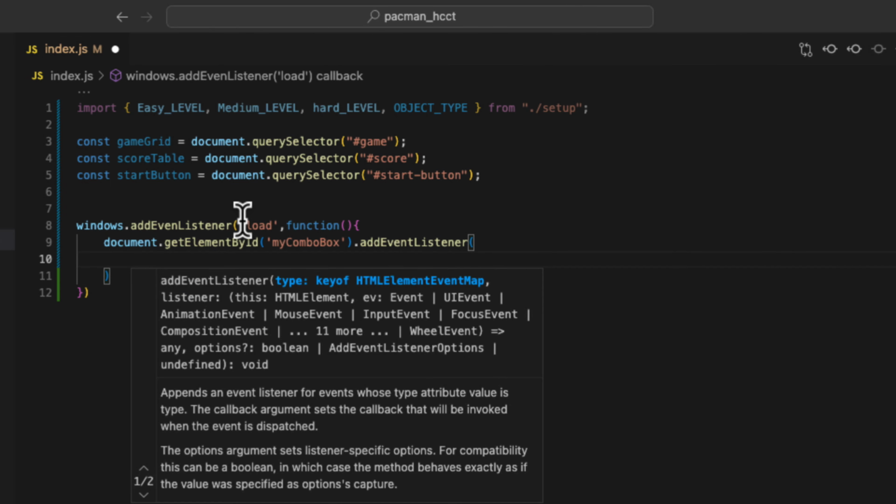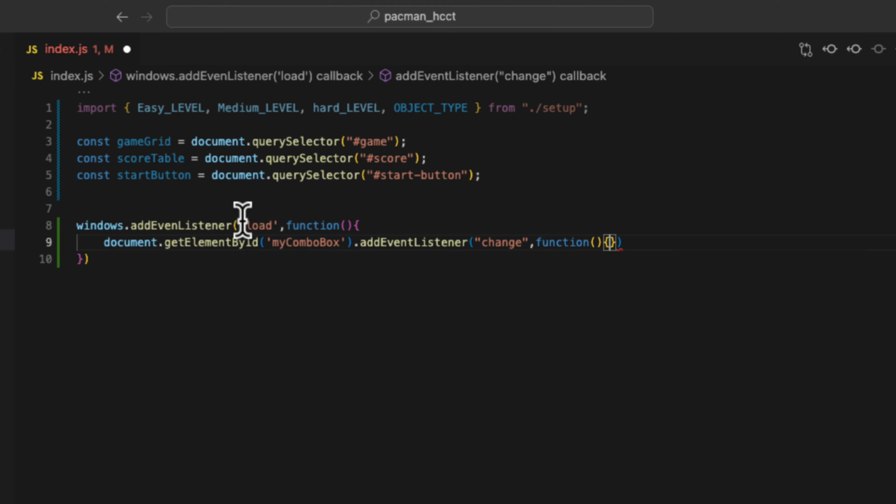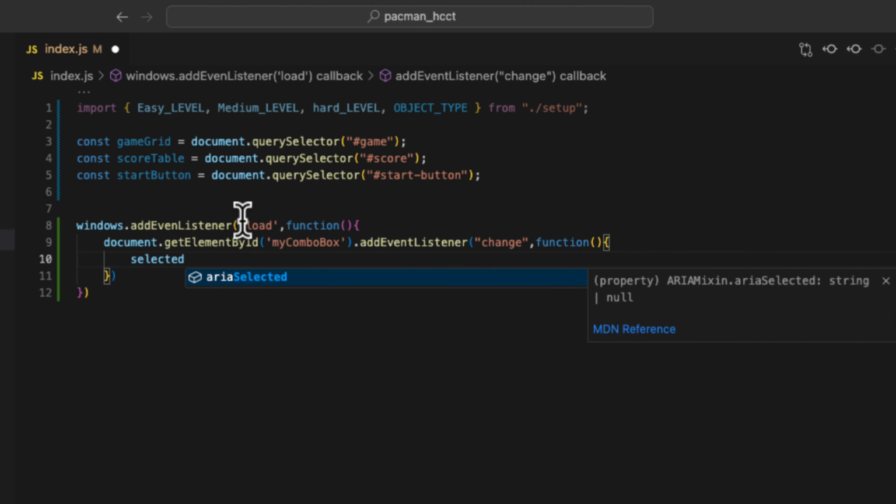I need to add listeners so I can track the change of levels. So I write the code as follows.